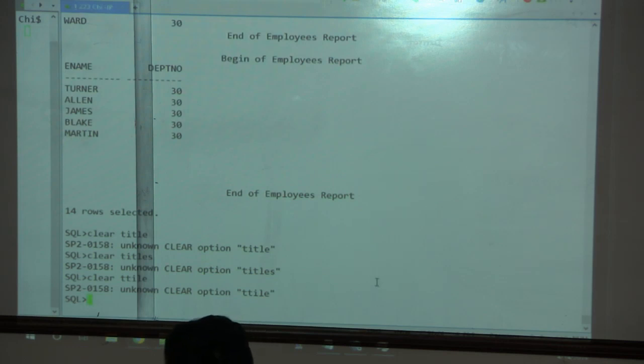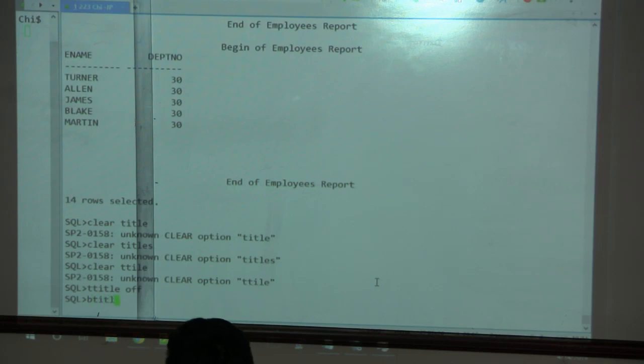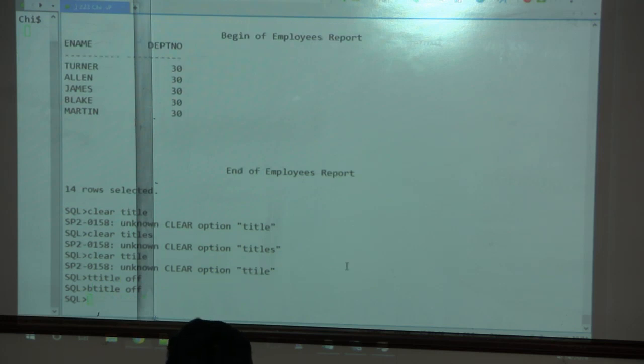Okay, so it is T title off, B title off. This is how you clear your title settings.